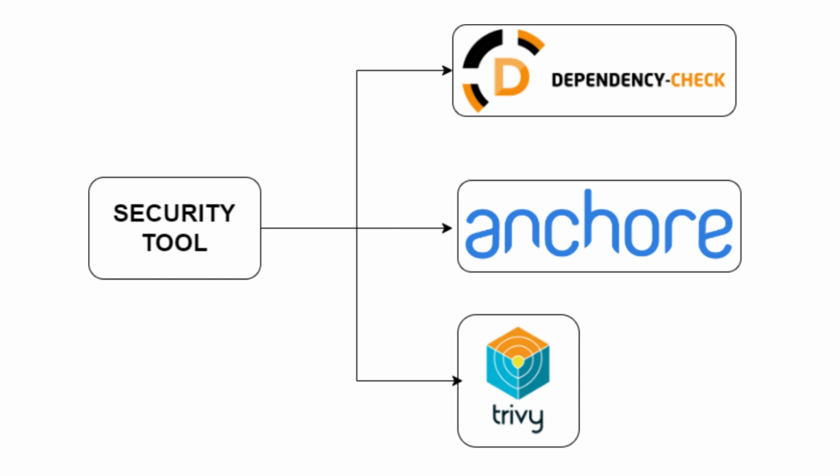These are not so hard to learn. They are very easy once you start implementing. There are only a certain set of commands which you need to know. If you need to follow my suggestion, you can start with Dependency Check and Trivy, because if you know Trivy, then the Anchore task will already be done. Trivy can even scan Docker images. So my suggestion was OWASP Dependency Check and Trivy.